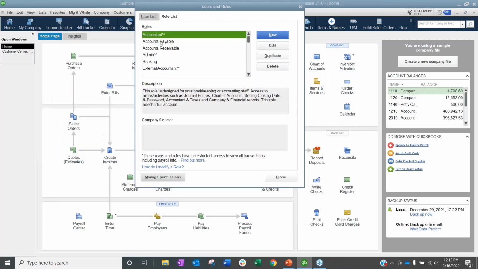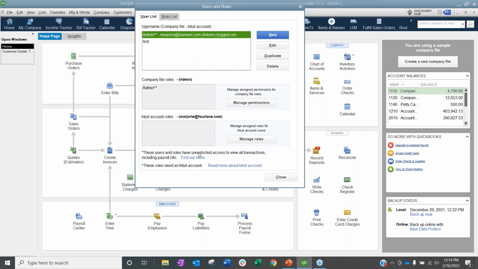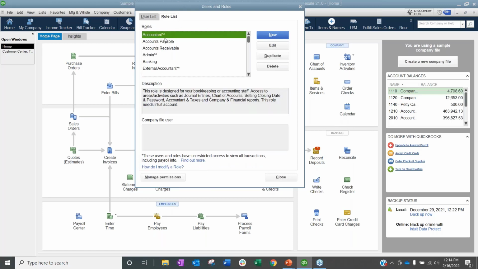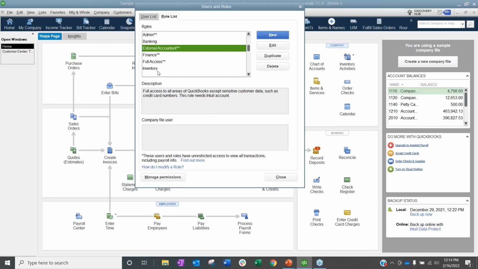So that little asterisk is meant to be a quick visual of a warning. I really think the reason they put it in was mainly that they will have access to payroll. That's what they're calling out to you. Okay, so that is a good awareness. The little caret, they don't have it on this screen, but they have it on the user list down here. These are the roles that need an Intuit account, so they will require you to give an Intuit account if they have those roles.